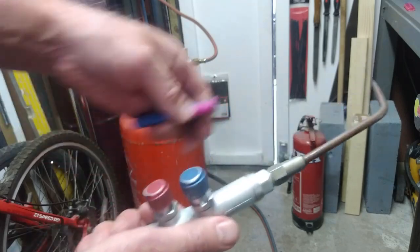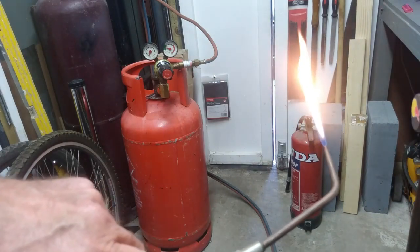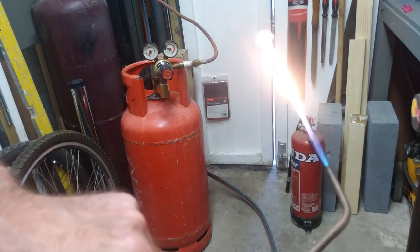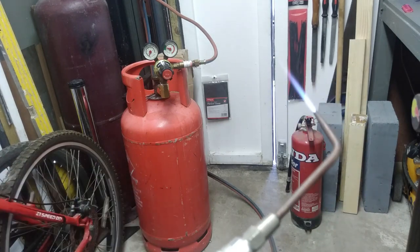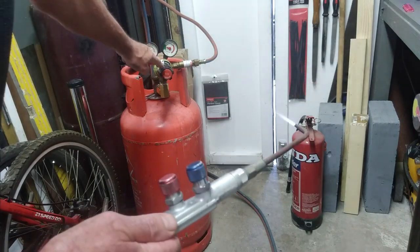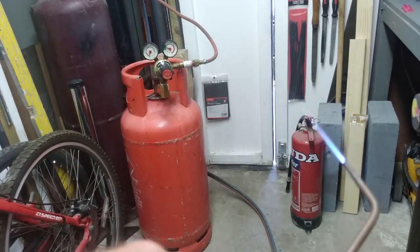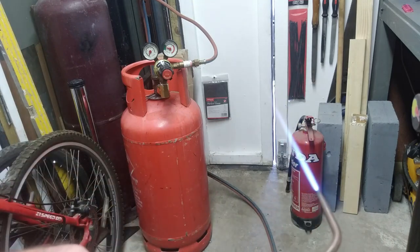Okay, so now I'm going to light the propane. There you go. It's a little bit of a cleaner flame than the acetylene. There's not as much soot coming off it, and I'm going to add some oxygen now for the heat. There you go, guys. What a beautiful little hot flame that is. And again, like I said, I'm using the same sapphire torch, the same hoses, the same gauges on the propane which I used on the acetylene. Same oxygen gauge there. It all screws on, and you use it in exactly the same way. But like I said, always use flashback arresters. And look at that. What a beautiful hot flame that is.